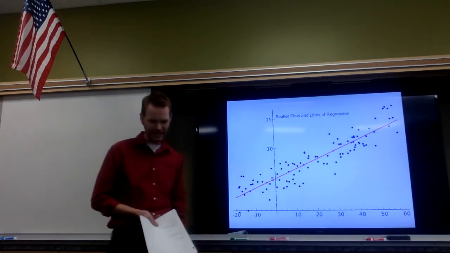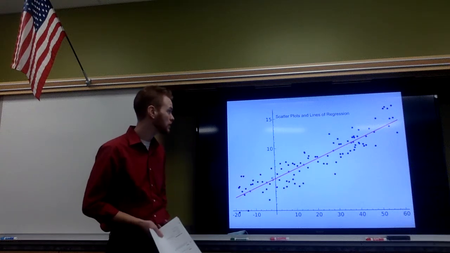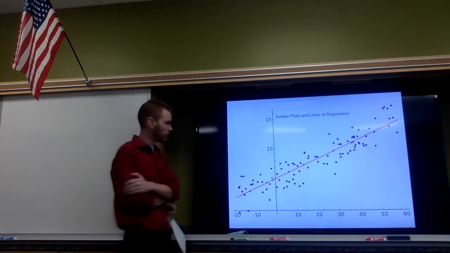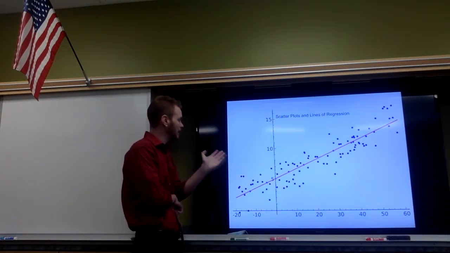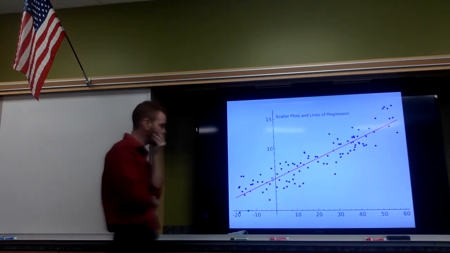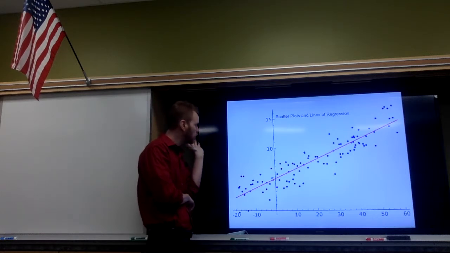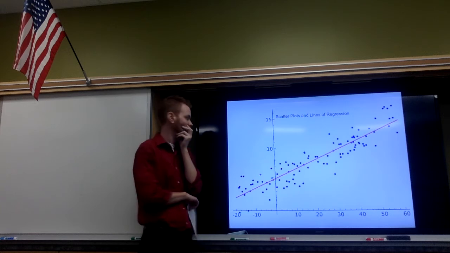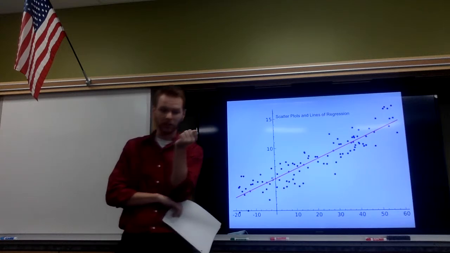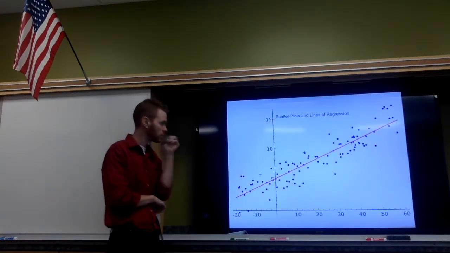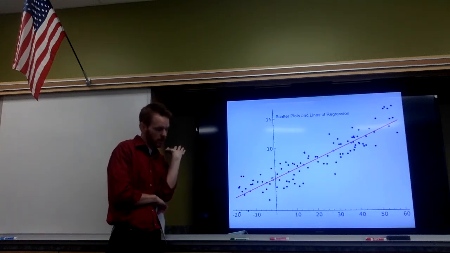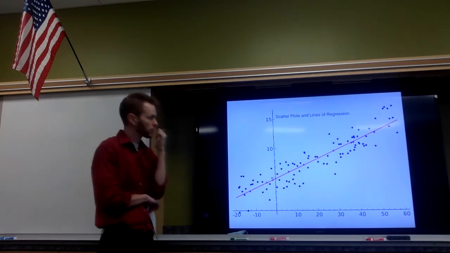Today's objective is we're going to talk about scatter plots and lines of regression. So stuff that looks like this. And if you notice from the picture, there isn't a line that will connect all those dots. Okay, this is using real world data. So what we try to do is we come up with a line that roughly tells us the behavior of things. Okay, and that's going to help us make some future predictions. Maybe not the most accurate at times, but it gives us an idea. Okay, so the scatter plot is just all this data graphed, and then that line of regression or line of best fit, whatever you want to call it for right now, is what we're going to try and calculate here.